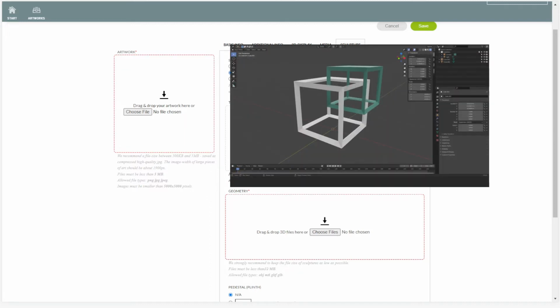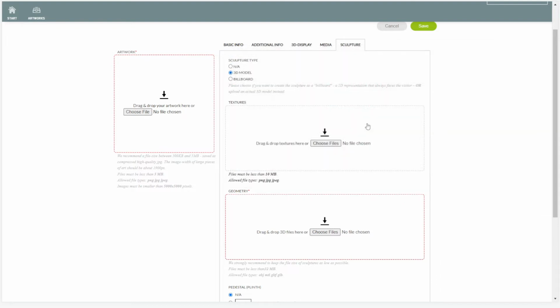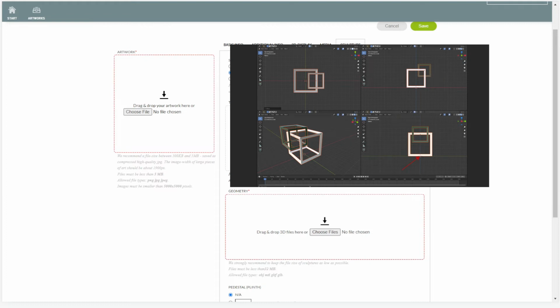The technically advanced solution, a 3D sculpture, created with modeling software and then uploaded to the Sculpture tab. These need to be prepared and tested beforehand. You need one GLB or GLTF file with your sculpture already scaled to fit the 1 unit equals 1 meter size of our platform, placed on the absolute origin point of the editor.